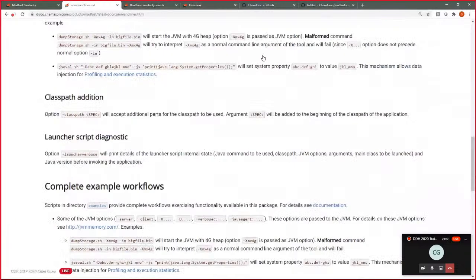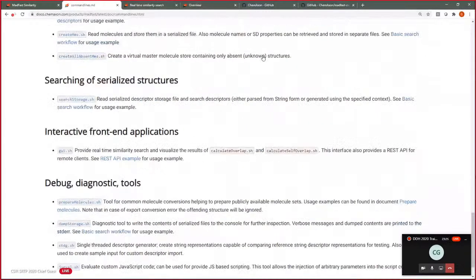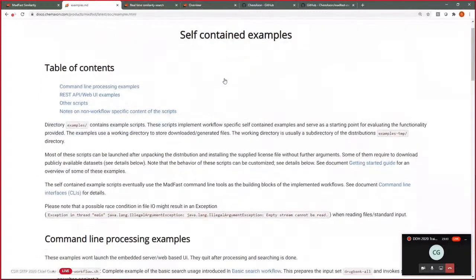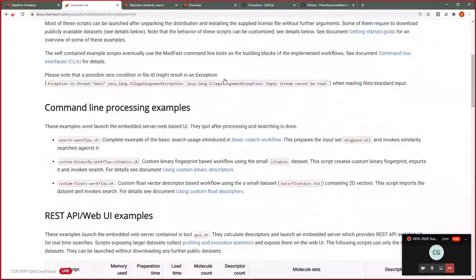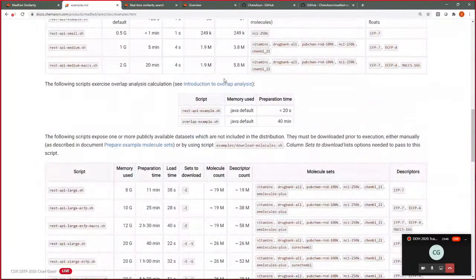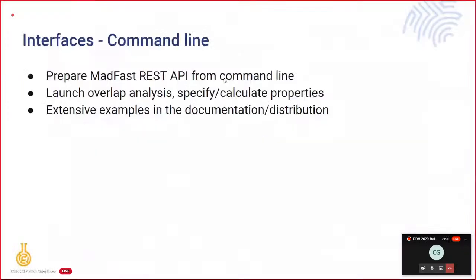Here you can start getting familiar with the functionalities of these interfaces. And the MadFast distribution, the home of the MadFast tool, contains prepackaged self-contained examples which implement complete workflows for searching and preparations. You also can feel free to study these examples and get familiar with the command line functionalities.